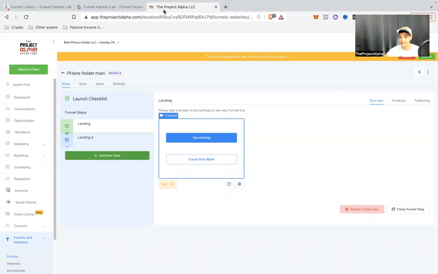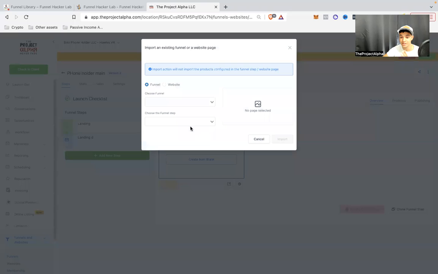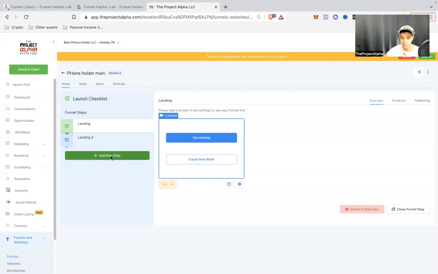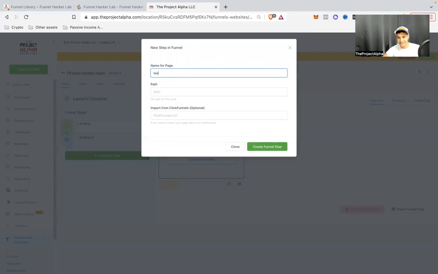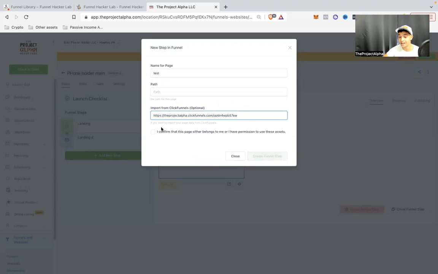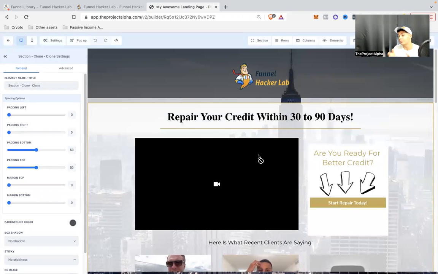And pretty much, I have the entire library stored on ClickFunnels. So what we're going to do is press Use Existing. I don't mean to do that. We're going to just open up a new step. We're going to call it something like test. Don't worry about that. And we're just going to paste that link in here. Because pretty much what it's going to do is copy the funnel from ClickFunnels, and by using this import functionality that Go High Level has, it's going to copy what it has on ClickFunnels and instantly import it, as you can see, directly into your Go High Level account, just to make it simple.